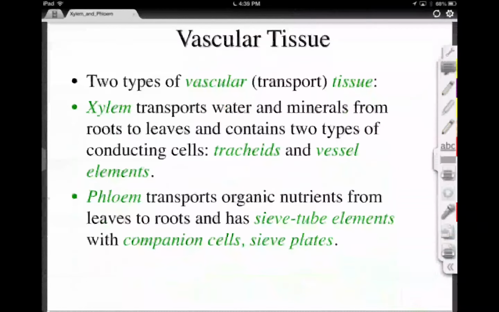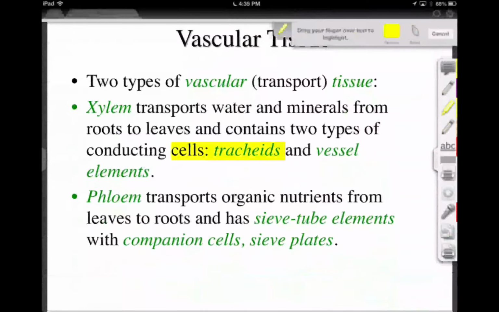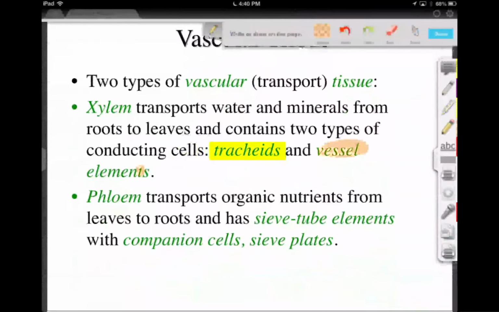Now, we've talked about two types of vascular tissue, but one of the things we hadn't mentioned was the generation two, the upgrade, because when you think about it, tracheids, we talked about tracheids when we were talking about ferns. That's sort of like web generation 1.0. Right now we have the internet generation 2.0 with all the social interactivity going on. When you look at what becomes the heir apparent here, we get what are called vessel elements.